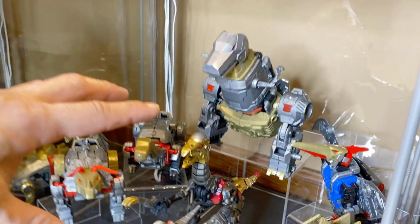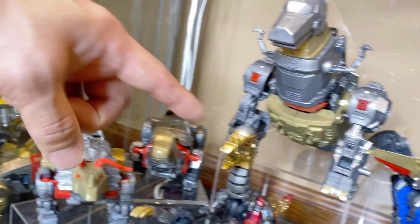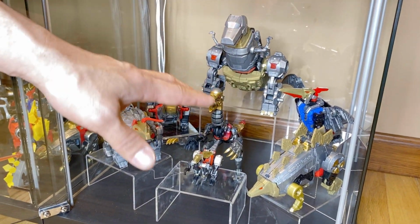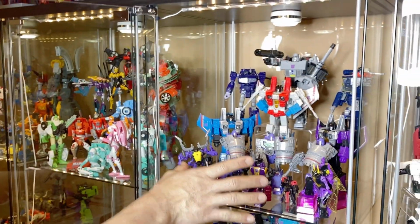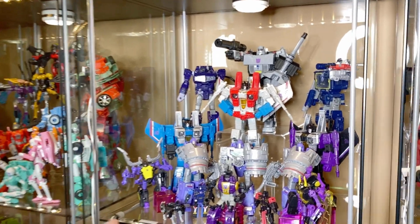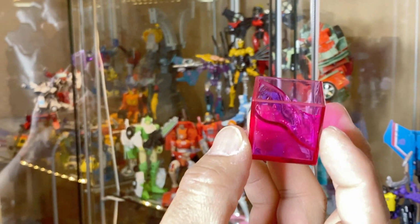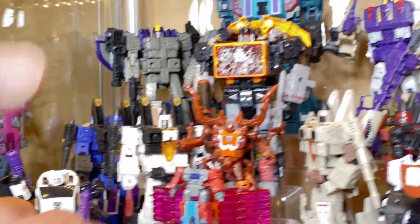Then I got my Dinobots here with a couple add-on ones which are more for the Combiner Wars. That's a female Autobot. These are third-party ones because the actual Hasbro Takara Tomy Dinobots don't really scale well with the mainline ones that they made, so I got third-party ones to be bigger. I've got the Decepticons Season 1, which includes the Insecticons, all hanging out with their Energon cubes. They've even got Energon cubes that are like that, a little throwback to the episode where they all got drunk on Energon. This one is sort of like Season 2 War for Cybertron. This is more of a miscellaneous one, but I got my triple changers there, as well as some of the Coneheads and some other characters in there.